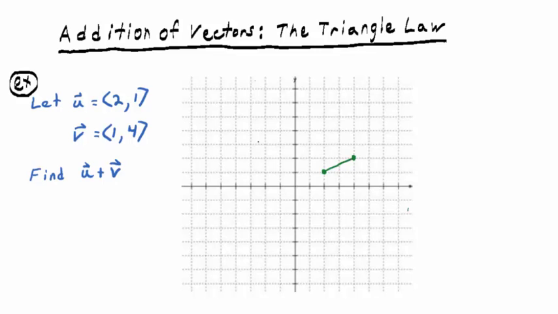So does that make sense how I got my visual representation of u? And again, I picked that tail randomly. If I had started over here, I would have gone from that tail over 2 up 1, and it would have been an equivalent vector, just a copy of the other vector, right? So forces add vectorially, so do velocities and other quantities add vectorially.